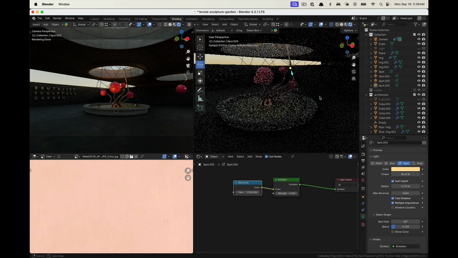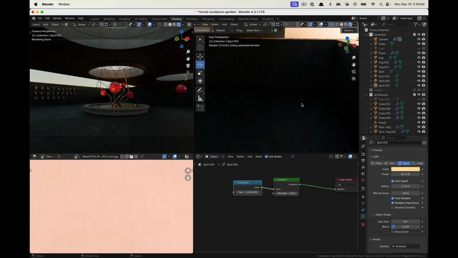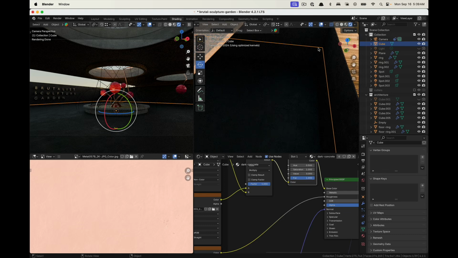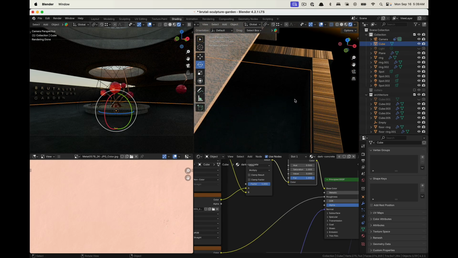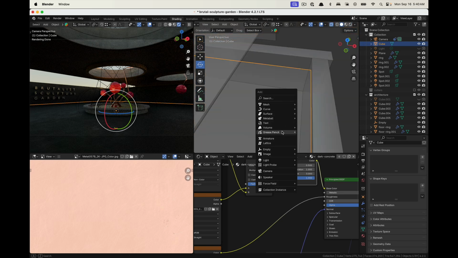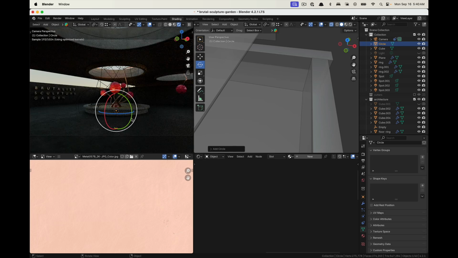We may want to add some ground lights along the edges. So I think what I can do there is we're going to add a circle.